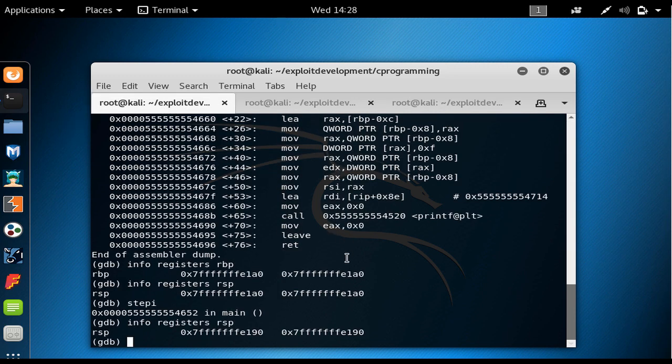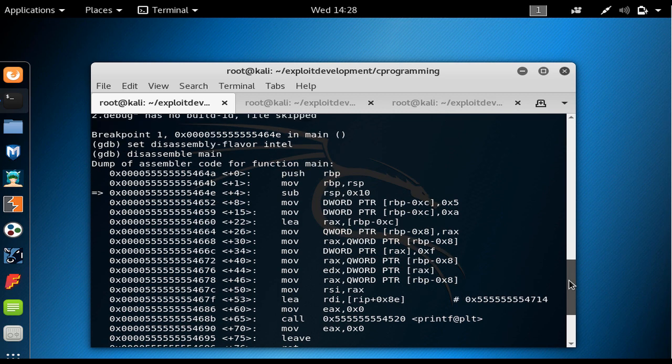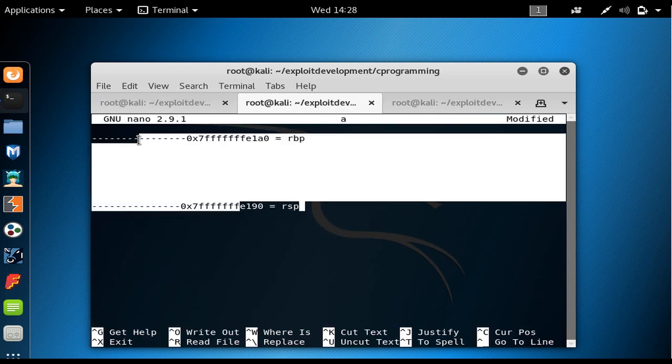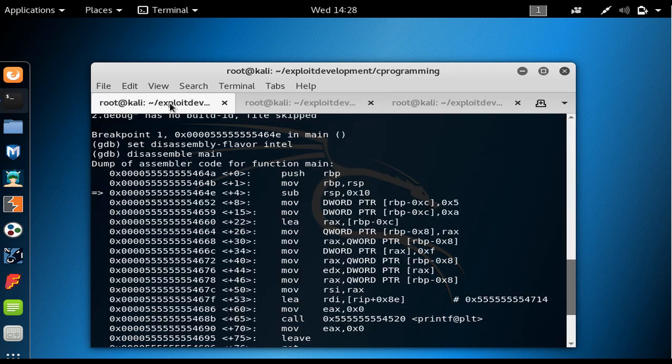So after that we get to the first instruction in here. Everything else would be placed in this space of 16 bytes.